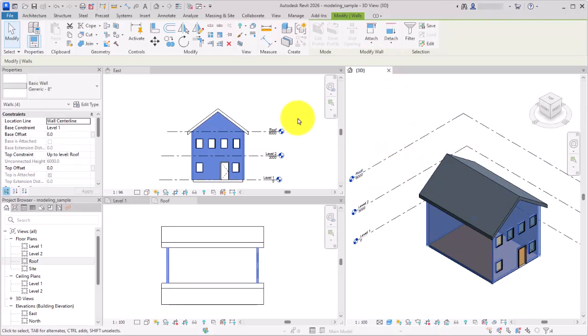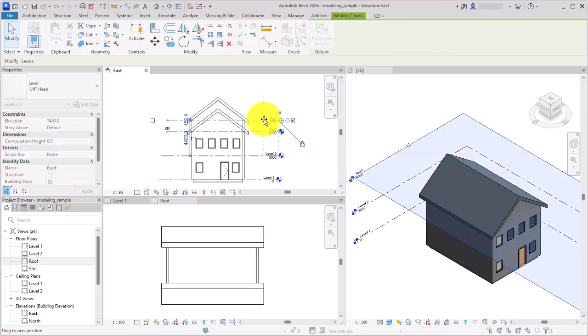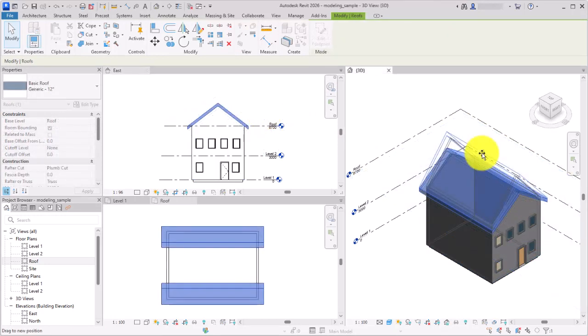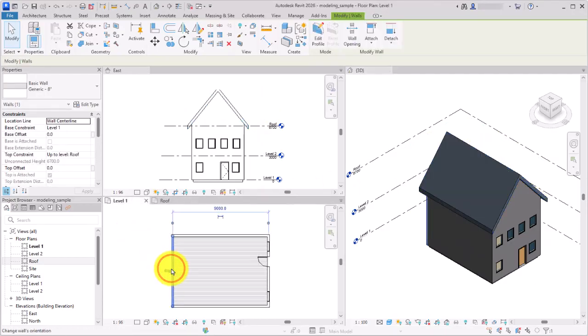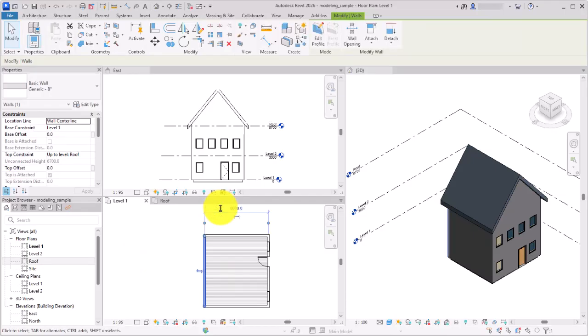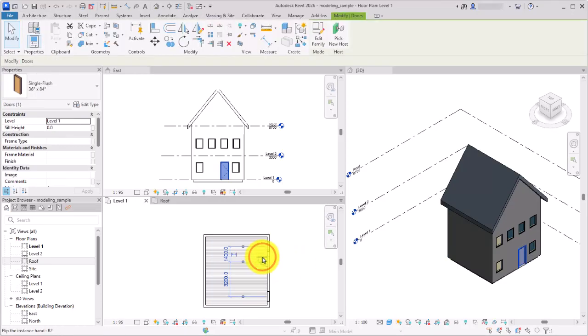When you change the roof geometry or position, the walls will respond to the change. Similarly, because the walls were used to lay out the roof sketch, the sketch lines of the roof are constrained to the walls. When you change the position of a wall using the temporary dimensions, the roof will respond to the change. The model views are always in sync with each other.